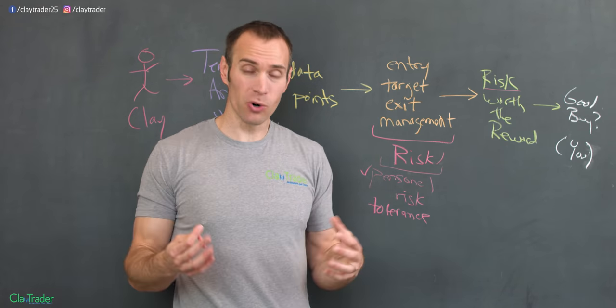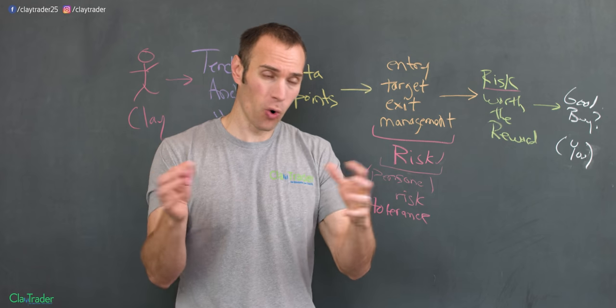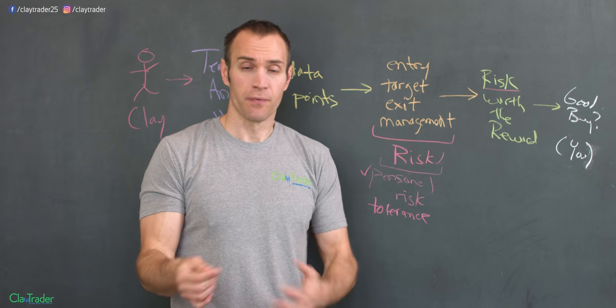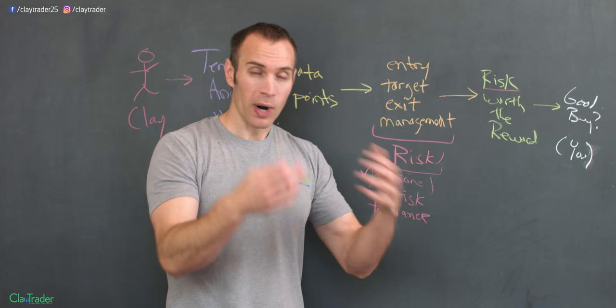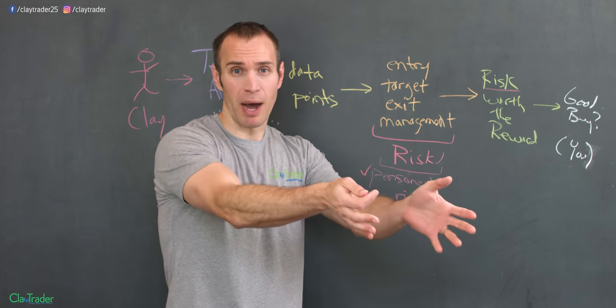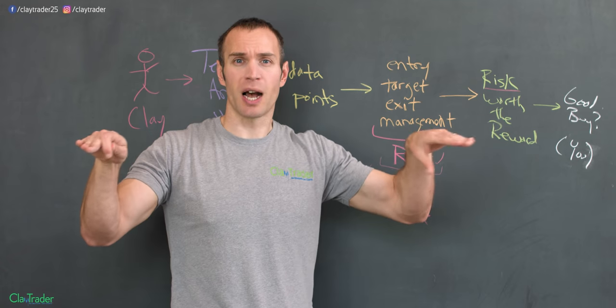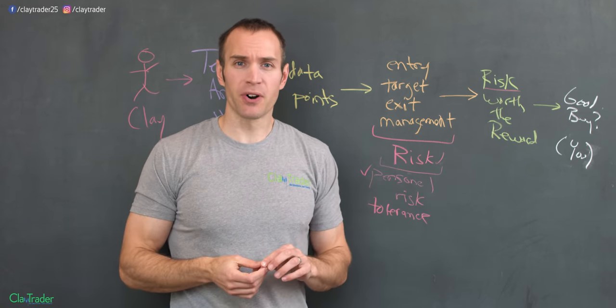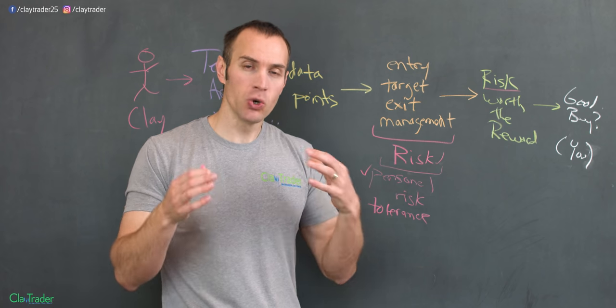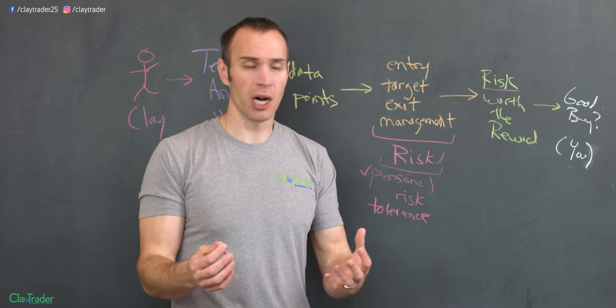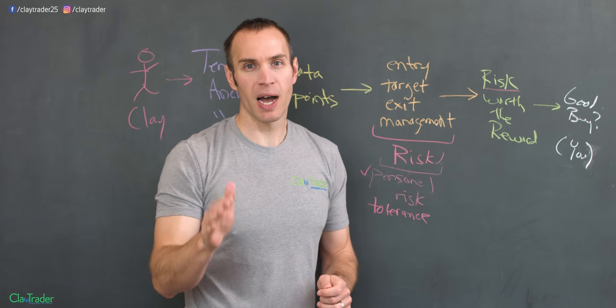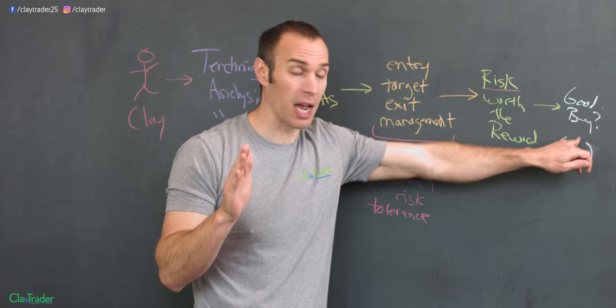I don't know if that's a good buy. Why don't I know if that's a good buy? Because at the core, the linchpin is, I don't know your personal risk tolerance. For some people, yeah, what I'm seeing, it might be the same as them. That is a good buy, because we have the same exact risk tolerance profile. But the same exact risk tolerance profile, that's very hard to come by. And that's why you need to be able to think for yourself. You need to be able to do this entire process by yourself, so that you can figure out if something is a good buy.